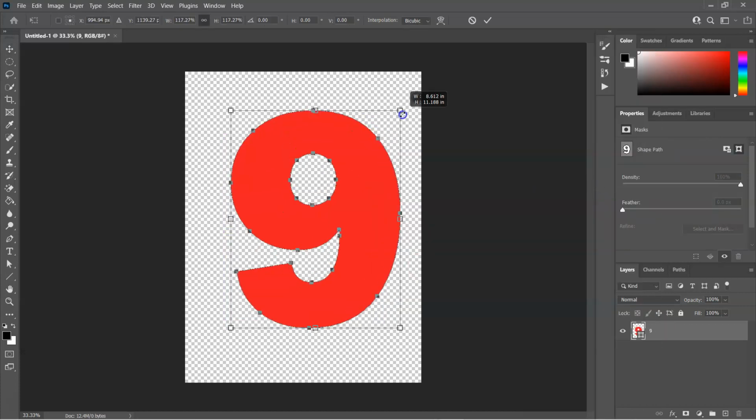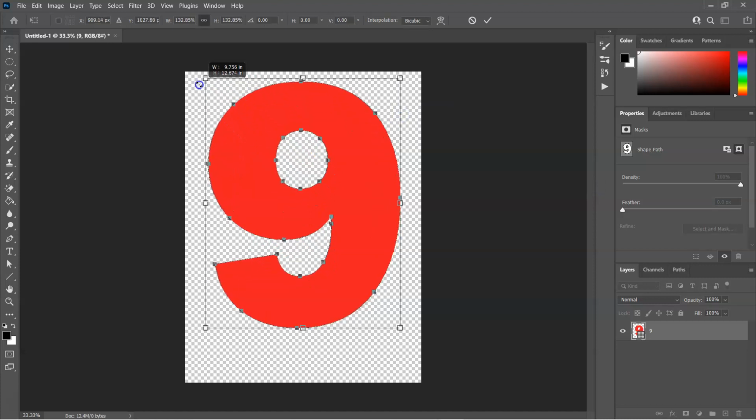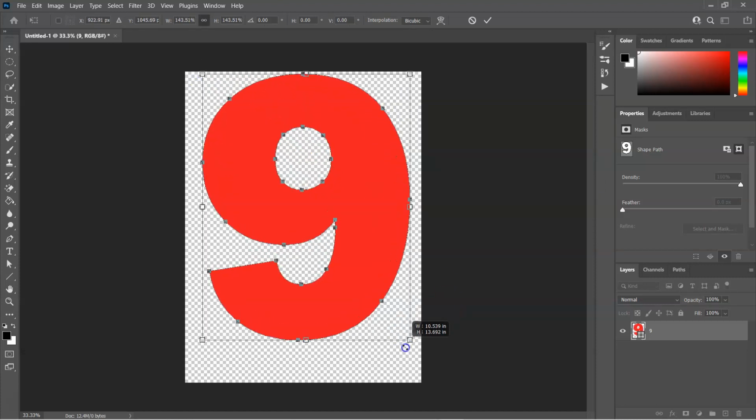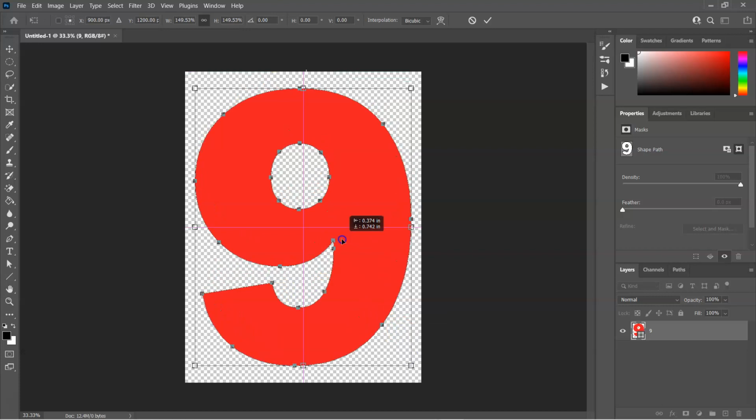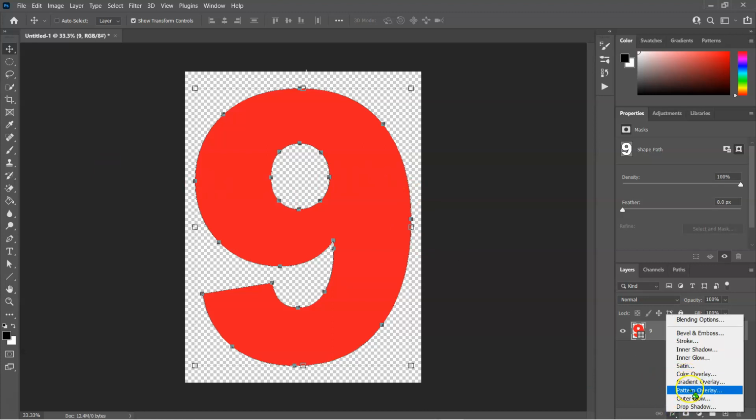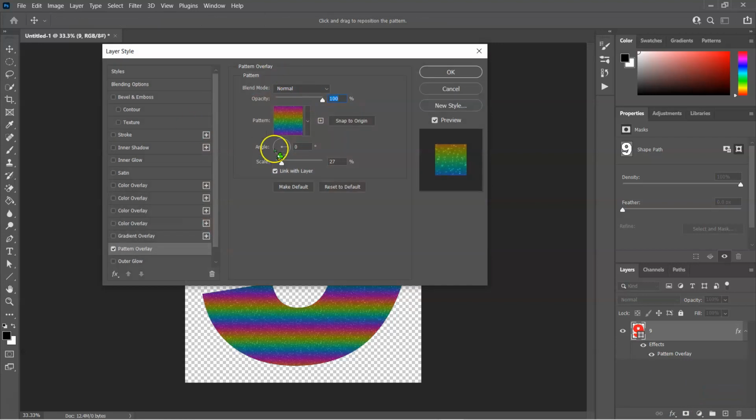All right, so I'm going to go ahead and make this as big as I can here. When I was in the font, it only lets me go a certain size, but when I get into a shape, there's my shape, okay? So now I'm like, you know what? I don't want it to be red. So you can change the color like we did with the color overlay, or you can do even a pattern overlay. And so in this case, I'm going to do a pattern. I'm just going to keep this one that is selected.